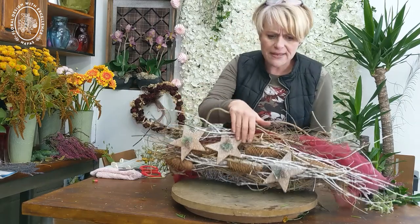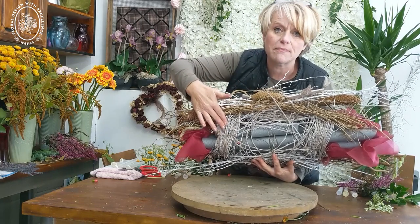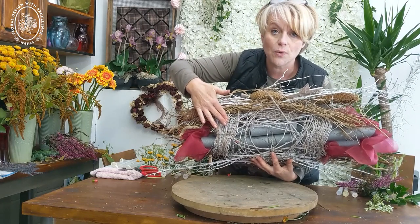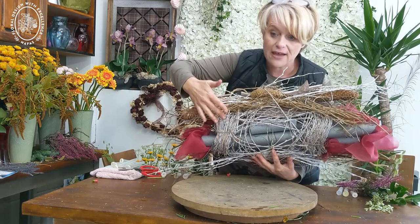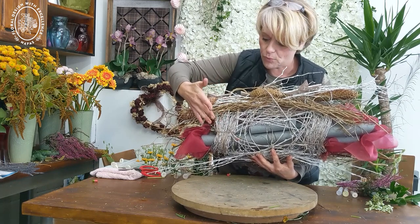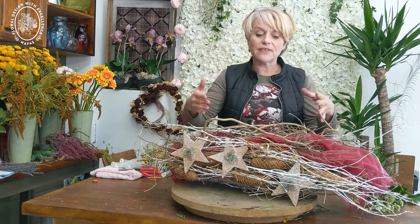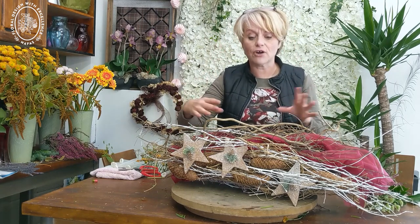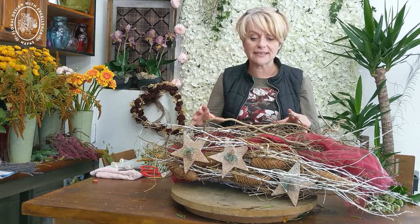Now the base underneath, you might be able to see, is one of these grapevine frameworks that you quite often find at the florist supplies or at NAFAS open days or what have you. And then I've bent it so that it's created almost a U-shaped structure, and then I've attached all these different variety of vines to it to give me some textural interest.